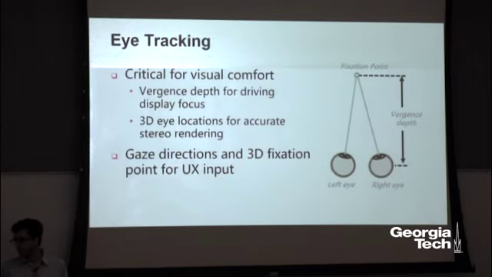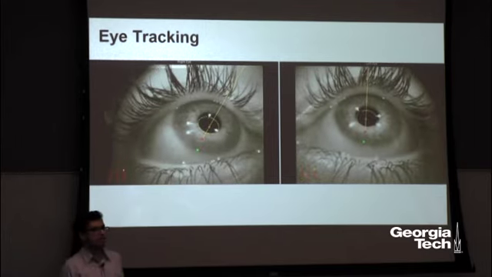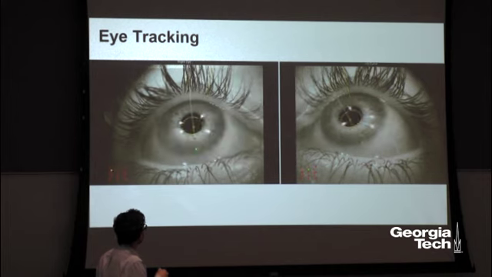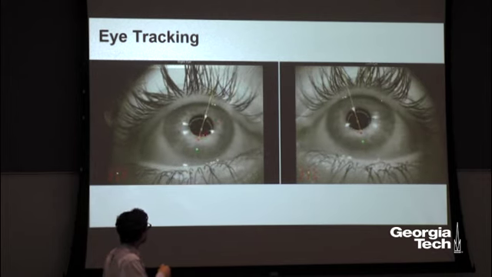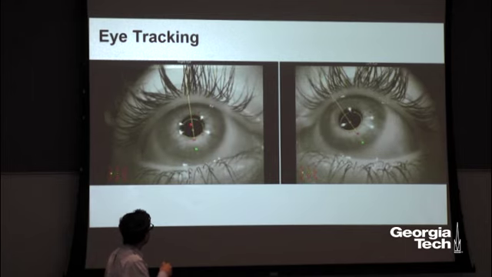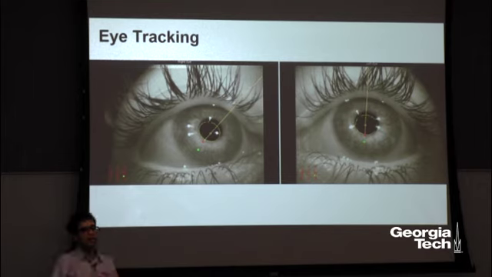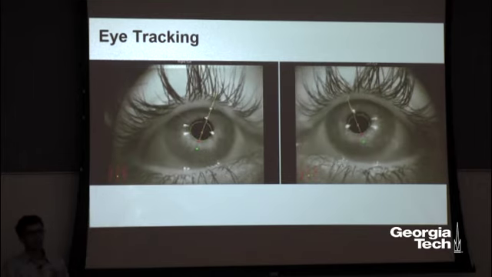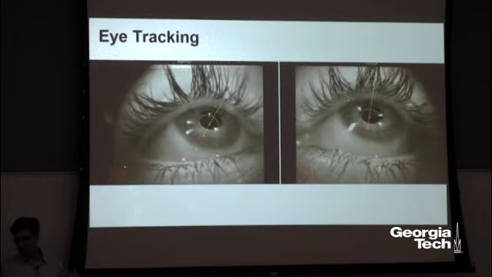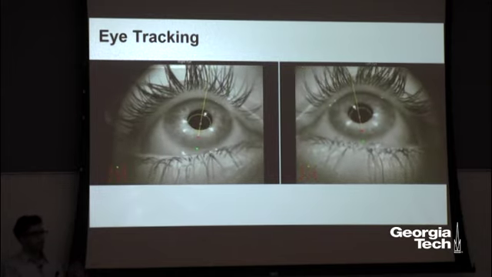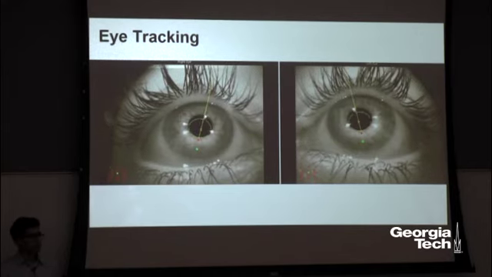So we talked about the vergence-accommodation conflict. I'll briefly talk about this video. This is an example of the images coming from our eye cameras. It's constantly looking at your eyes and trying to triangulate the eye location so that I can place content in the right location. That helps you avoid the vergence-accommodation conflict. And this is something that's unique to a Magic Leap device, because this is how we ensure that the user does not get fatigue wearing the device for prolonged periods of time.